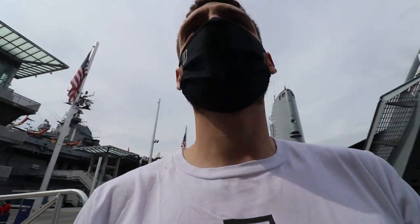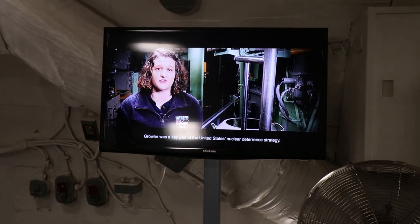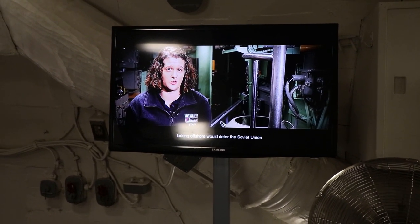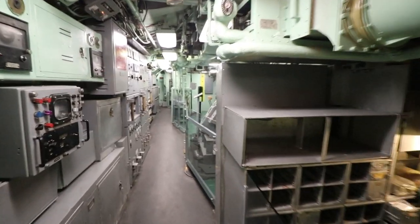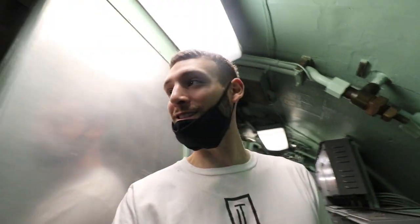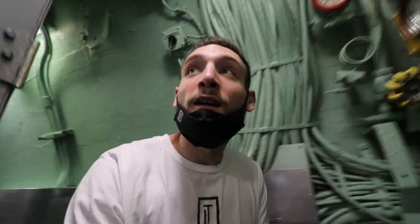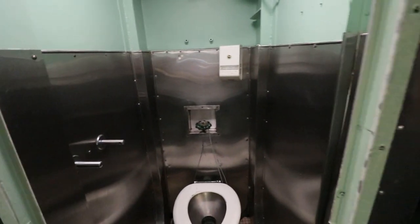He mentioned claustrophobia — it's going to be interesting. Groundhog was a key part of the United States nuclear deterrent strategy. The United States believed that the threat of nuclear weapons lurking offshore would deter the Soviet Union from launching a strike against the United States. This has got a very eerie feel to it. This is nuts. I'm in a submarine. To think that there were people living like this — this is nuts. Oh my God, there's a toilet in here with no door. What's that about?